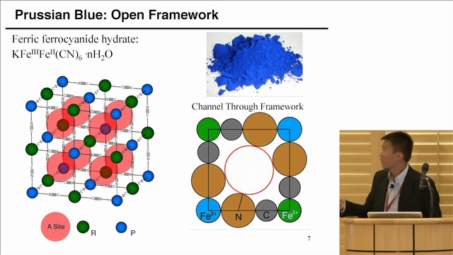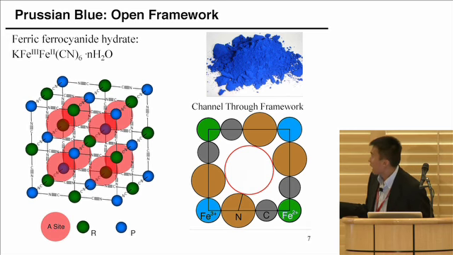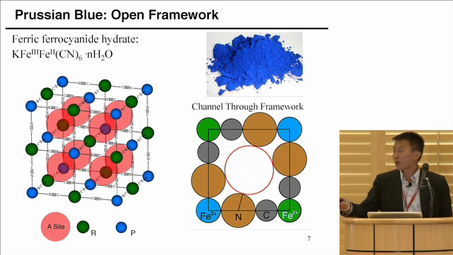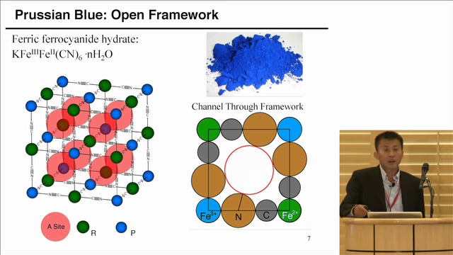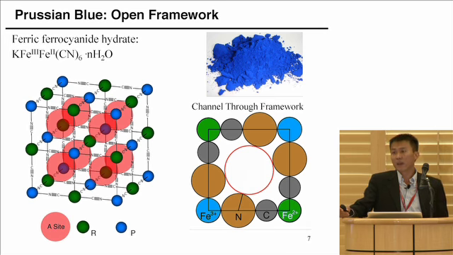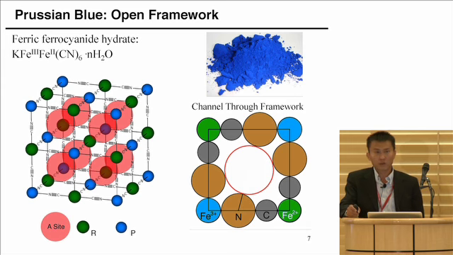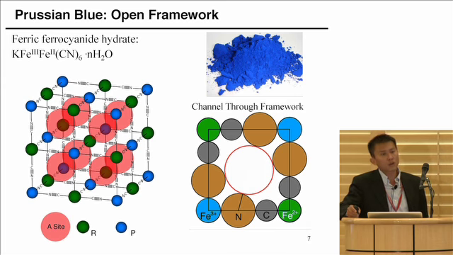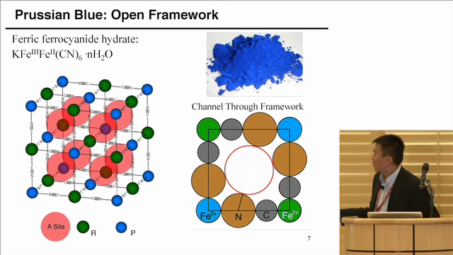It's very low cost. Prussian Blue has iron, cyanide groups, and potassium. You see this is all abundant. You might be concerned about the cyanide group right here. It does not release cyanide gas until you go to extremely strong acid, let's say pH 0 type of acidity. It has an attractive feature: this open framework structure. If you look at the basic structure right here, these are the R site and P site.